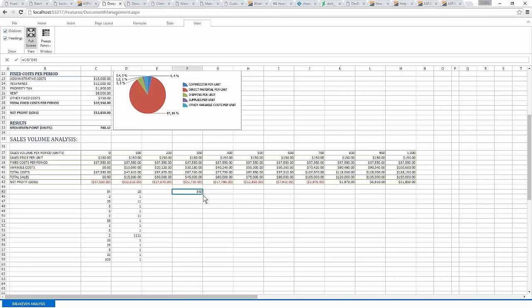This feature is called the fill handle. If you put the cursor on the bottom right, you get the little crosshair. If you select it and start pulling it down, you'll see it's got the same formula except for the row that it's on. For example, this row is using the formula for the 52 row and so forth.